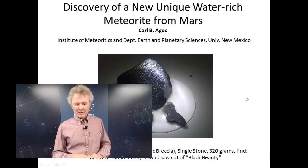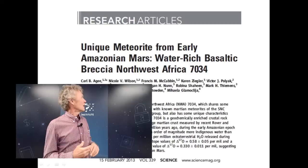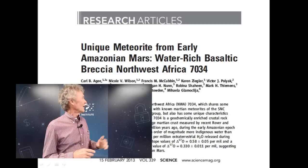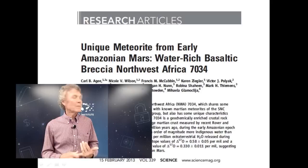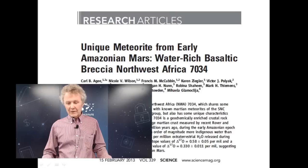From that time up until January of this year, so more than a year, colleagues and I studied the makeup of this meteorite. And here's a list of authors on that science paper. We tackled this meteorite with an array of laboratory techniques to try to figure out what it was all about. I started off working on this with an undergraduate student, and we took it into the microprobe lab to try to understand what was there. We realized how complicated it was, and we were going to need a team of scientists to understand this.